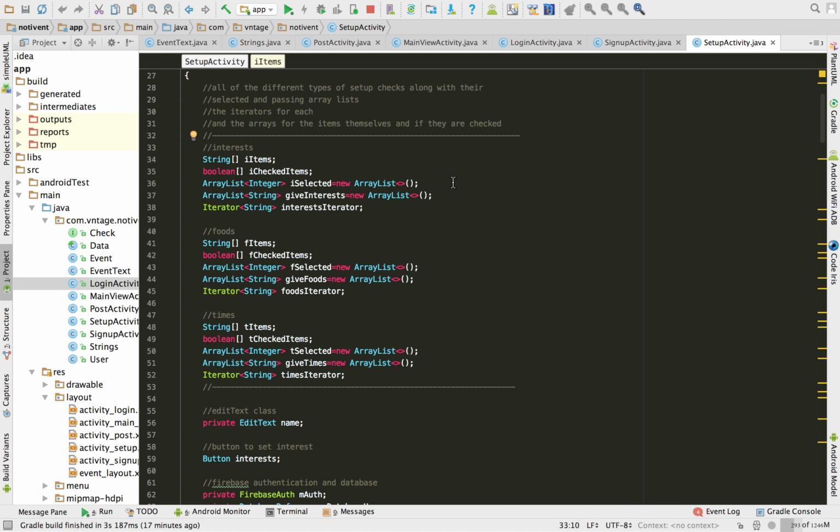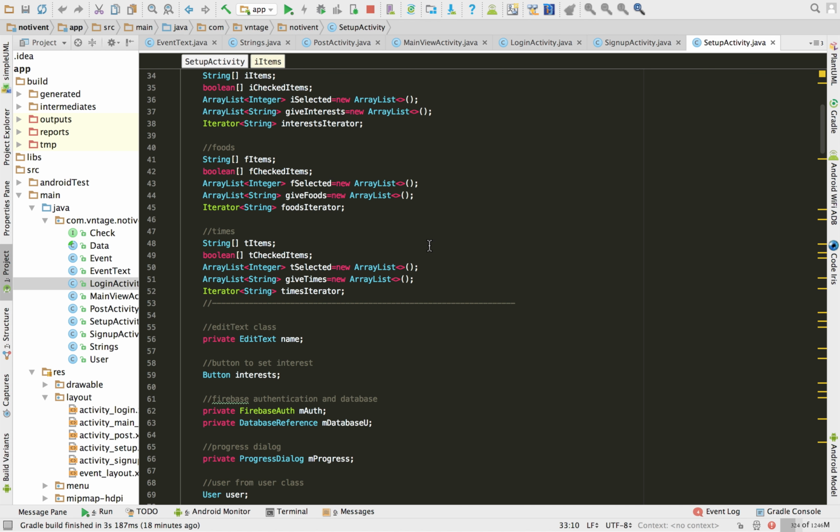So I items, interest items, I checked items, so interest checked items, items that are checked. So I added a Boolean array, and then the array list integer, interest selected. So I selected, give interests, and then interest iterator.